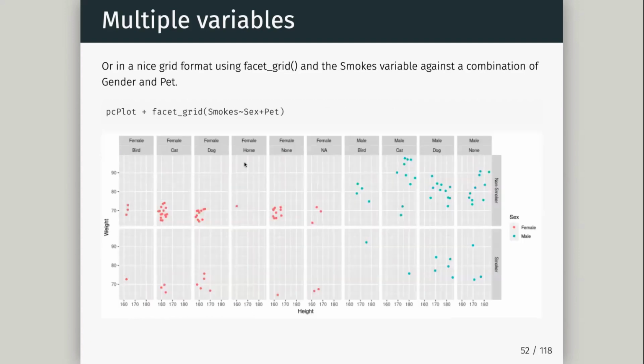And I can make that a little less complex because now I can split by rows and columns. So here I'm going to have smokers in the rows. And then we can try and see, is there some relationship between having a pet being cats. Only for the men. Got 4 or 5 cats at home.